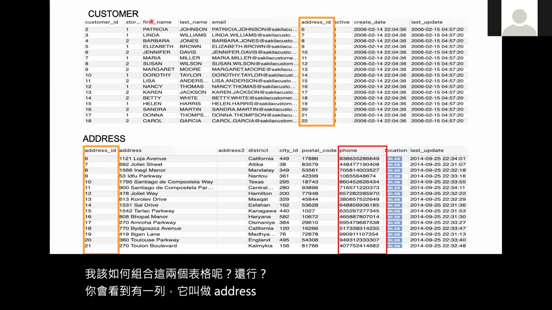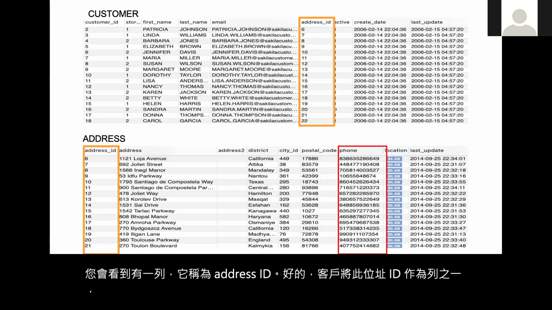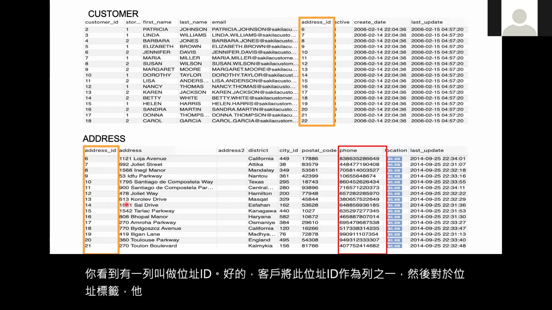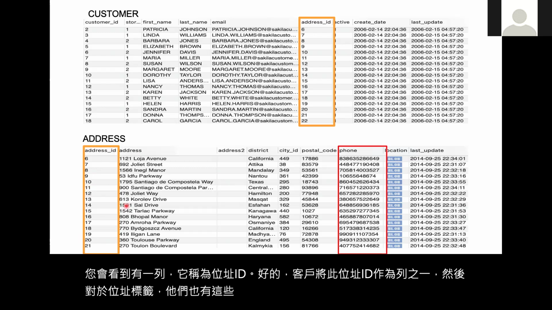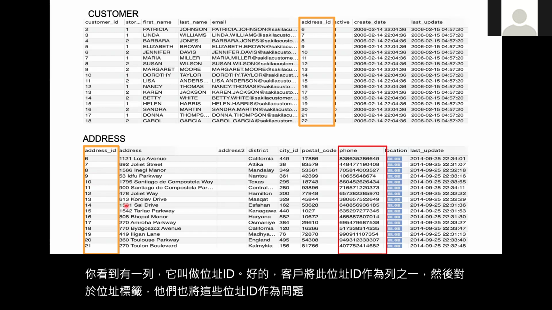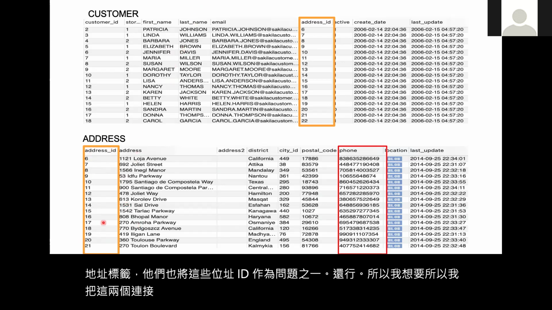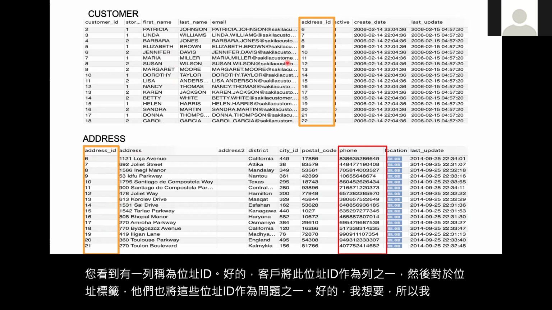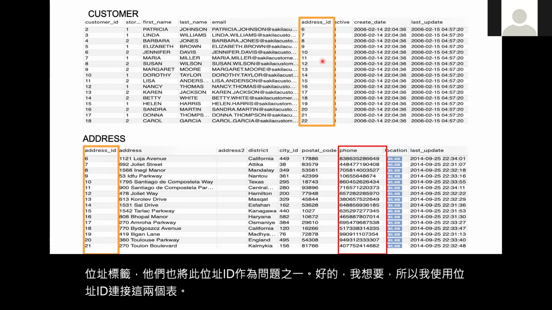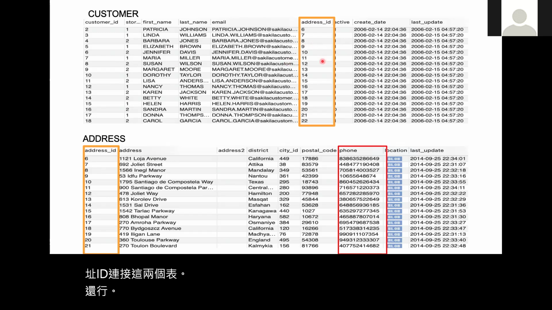The customer table has this address ID as one of its columns, and the address table also has this address ID as one of its columns. So I connect these two tables using the address ID. So you got the idea, right?